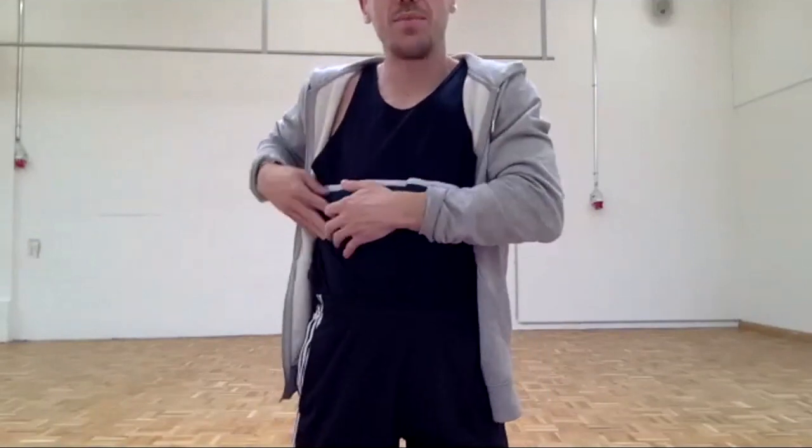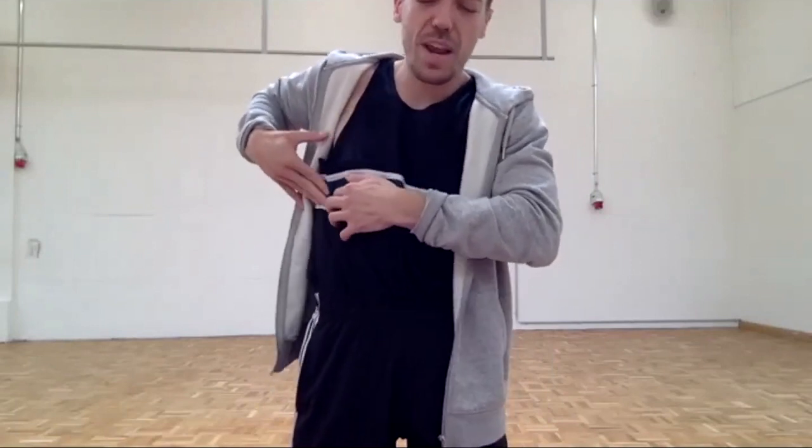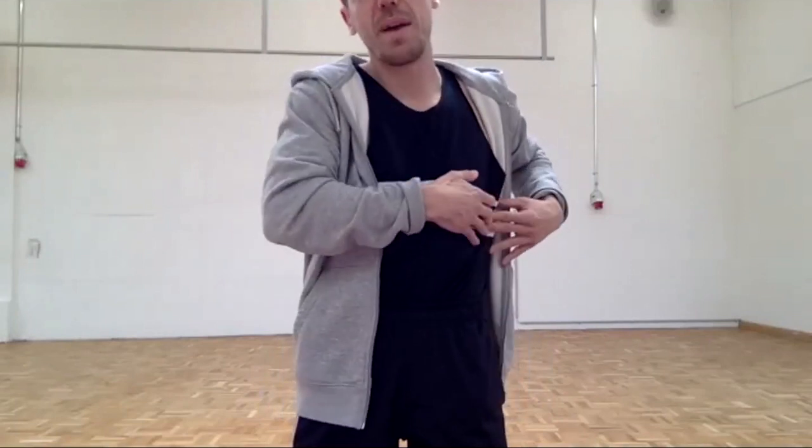Slide your hands to your chest and start to find those ribs. Start to find gaps. Start to find holes between your ribs and picture them in your brain. Find them. Find different structures, different shapes, different bones, and then grab the ribs, and slowly massage the ribs, both of them, gentle with your body.